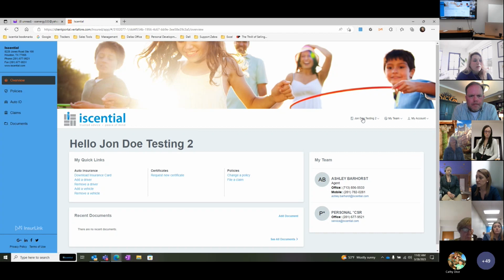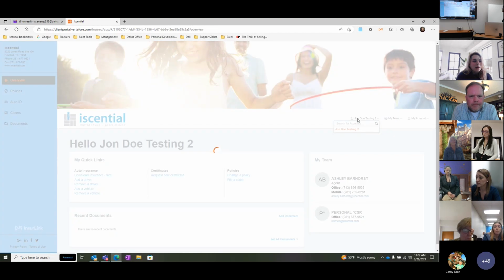If you hover over their name and there's a little drop down, it'll open up any of the accounts they have access to that are affiliated with this email address. All right, so I'll show you guys again what that looks like on my account on the cell phone, so you can see what that looks like when you do have access to multiple. So any questions while that's weirdly loading? Questions about the web view before we switch to the app view?